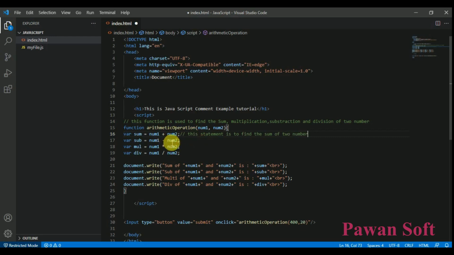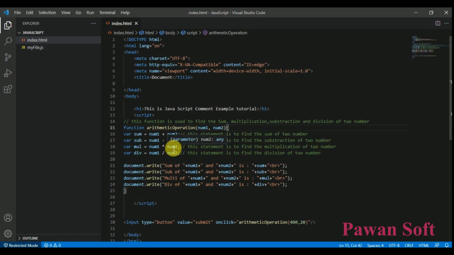And you can write here also: this will give you the subtraction, this will give you multiplication, and this is used for division. So anyone who comes can read it.